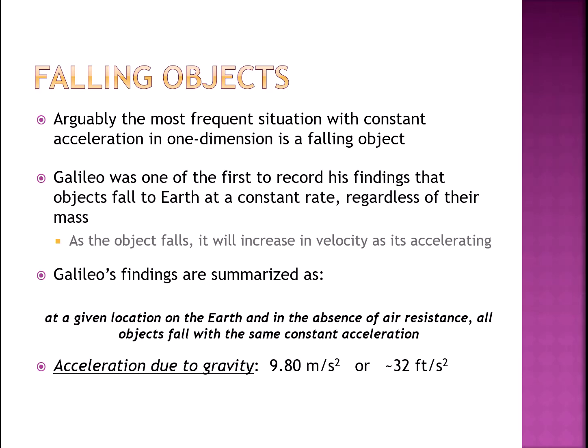We'll get into it a little bit more two units from now when we talk about gravity and the force of gravity. But Galileo basically did a bunch of tests with ramps and started noticing that objects of different sizes and different masses and different shapes all started falling at roughly the same rate, so that he came up with the fundamental idea that no matter what the object is, in the absence of air resistance, they all fall to Earth at the same rate. Not the same speed, but at the same acceleration. They will change their speed at the same constant rate.